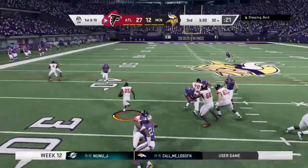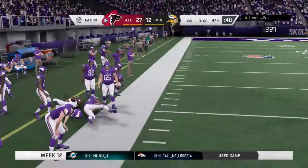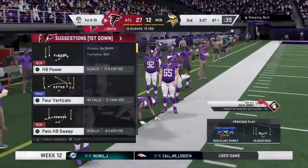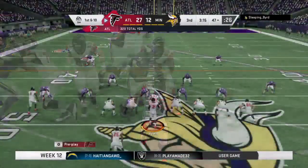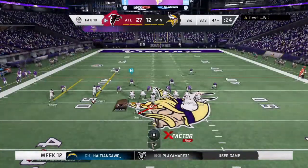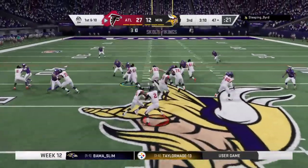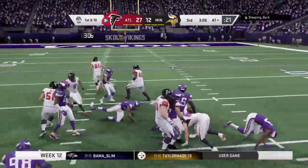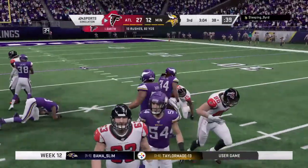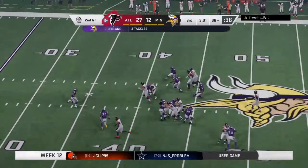From the shotgun, they run with Smith. And some room to roam now. 2 chunk plays in a row. The last one was over 20 yards, and so is this one. I know that play went to the left side, and that's what it was designed to do, an outside handoff there. But how about the whole offensive line being involved? Seal the left side where the play was going, what they call play side. But how about on the back side? Just taking care of business to make sure no one can get there and disrupt it.